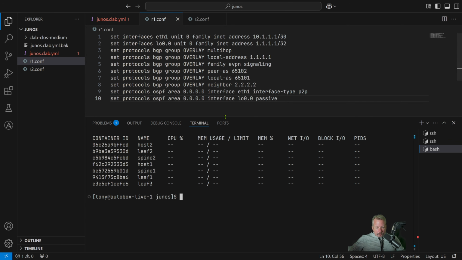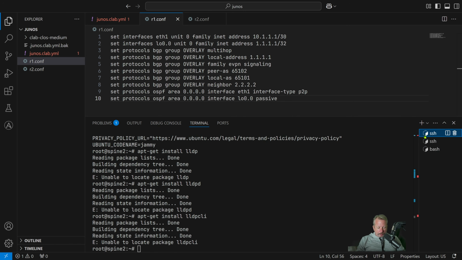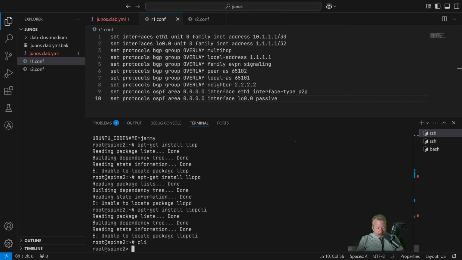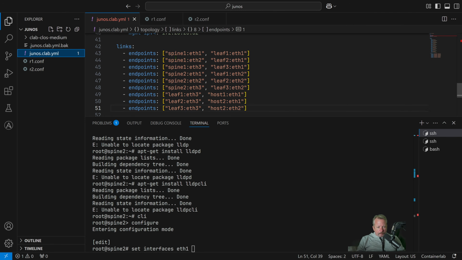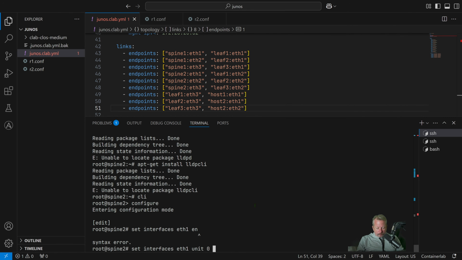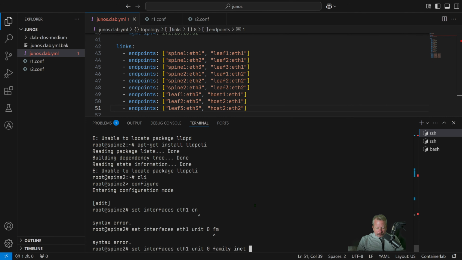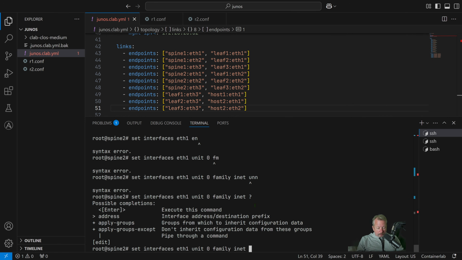All right, let's see what we can do here. So set interfaces, CLI, config, set interface Ethernet 1. What did he even say that was configured there? So on spine 2, Ethernet 1 is connected to leaf 1. Let's try to do unnumbered. Unit 0, family inet. Can I do unnumbered?